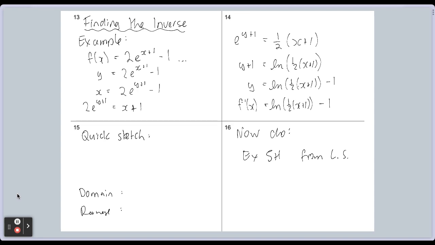Now, the reason why I left it in this format, like a half outside of x plus 1, is because I know that I'm doing function work. When I've got a dilation of the x, if I can take that out as a factor, I know that what I'm left with on the inside will be the translation. So I can see from this form directly, I've got a dilation of factor of a half, but importantly, I've got a translation of 1 unit to the left and a translation of 1 unit down.